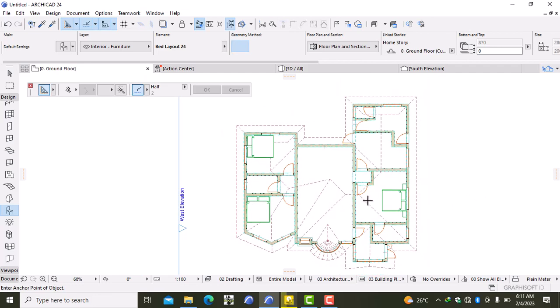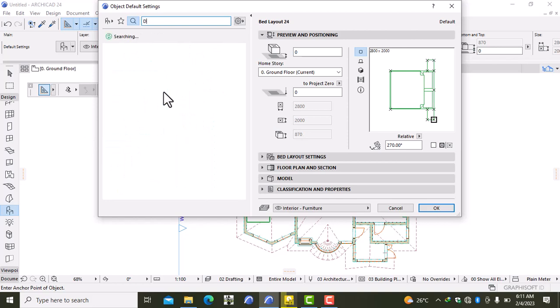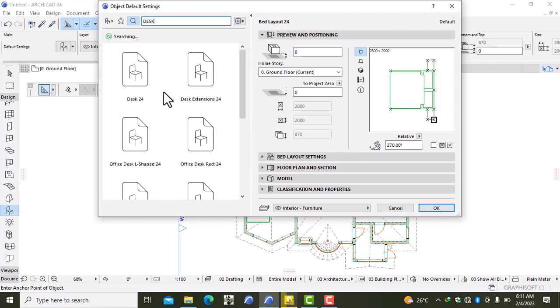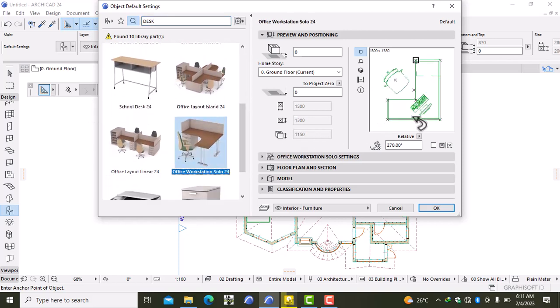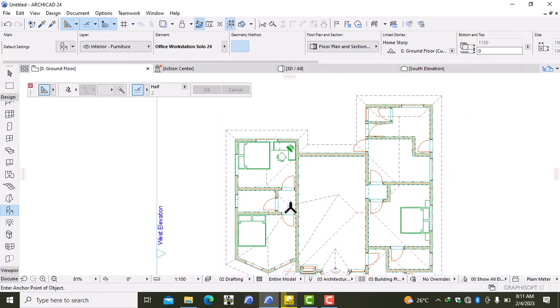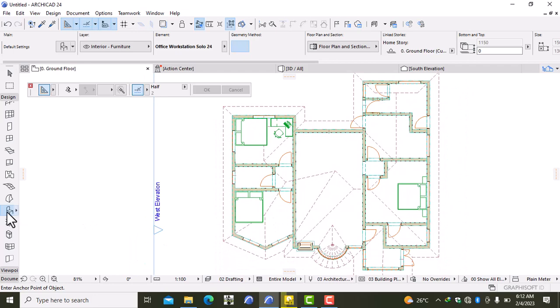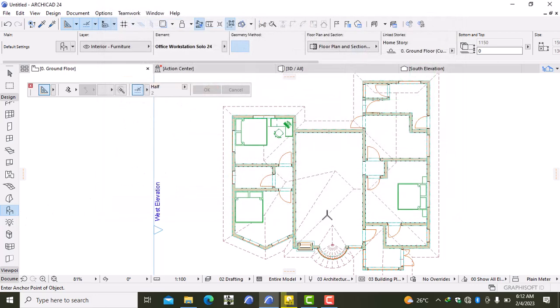Somewhere right there. The next thing I need to do, I want to raise a kind of desk in these rooms. That's basically like a working environment for those people in these rooms. So I can decide to do even this one. Look over here, just press OK. It's going to be too huge. You can open that one like that. Similarly to this one over here, you can decide to shift it in this direction. Right over there, somewhere there.